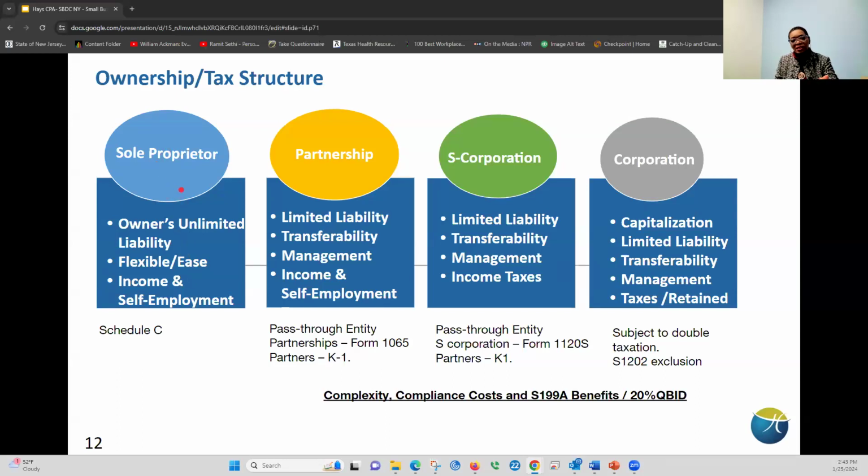If you want to take it to the next level, then you become an LLC, and you can still be a single member LLC. The difference between a sole proprietor that is not registered versus an LLC is that you have limited liability with an LLC. As a sole proprietor, if somebody gets injured while you're providing a service to them, they can sue you and your personal effects. So you have unlimited liability. With the LLC, that gives you some protection.